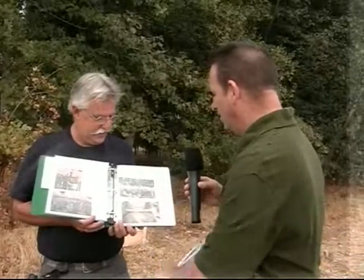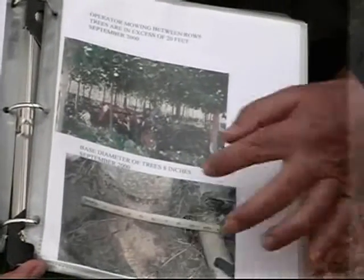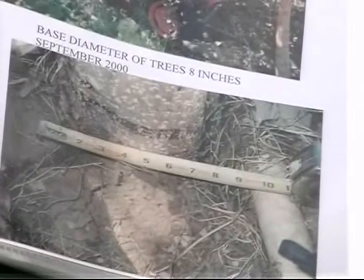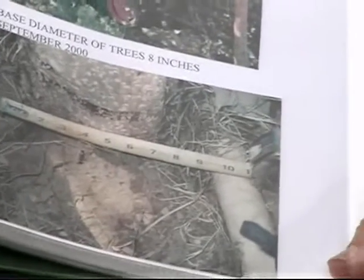Wow, and here's September 2000. Yeah, you can see, if you look real closely, there's my man inside there with his tractor completely engulfed with this new forest. We're mowing in there for weed suppression. And then the bottom here, you can see the diameter is about 7 to 8 inches at the butt for the first year's worth of growth. So 1 year, 8 inches in diameter, 12 feet. Just about, that sounds like a tree that we need. It does do well here.